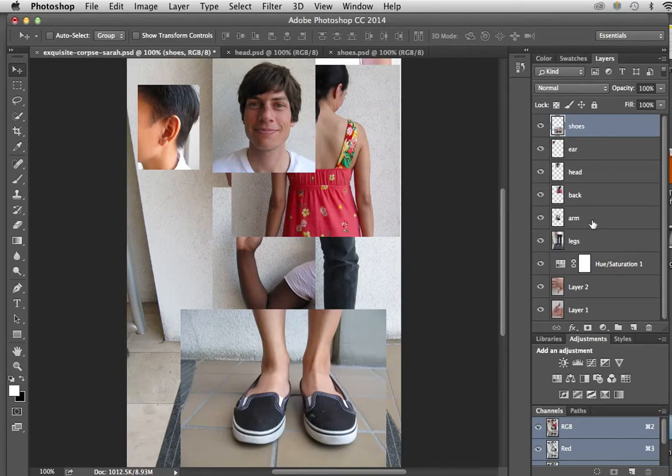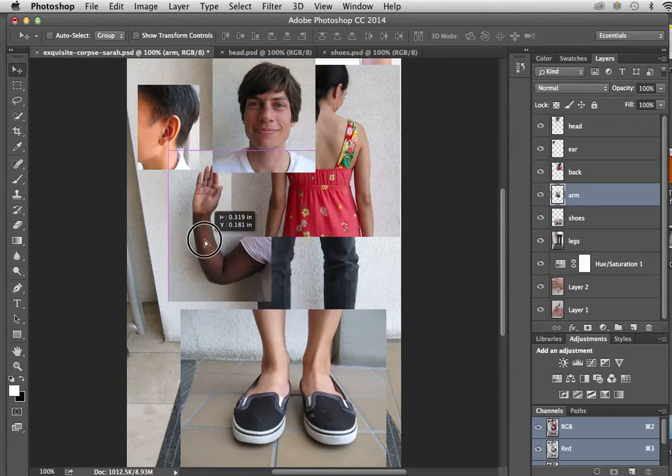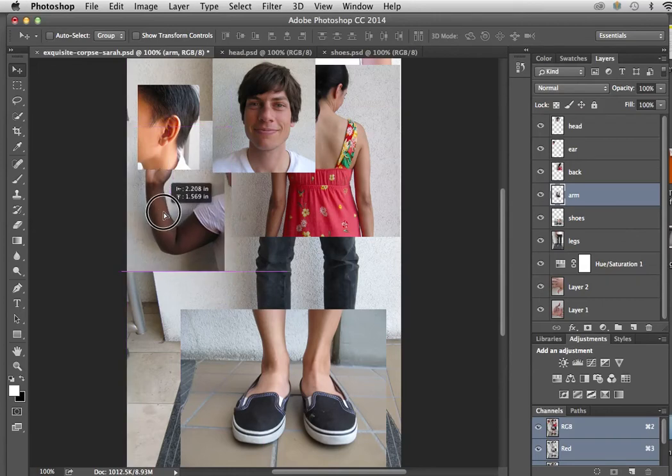You can also move them around if you decide you want to have something for sure be on top, like the head. You can select the different layers and change what's called the stacking order. I'm going to put the shoes farther down. Another thing that you can do that I'd like you to do is to duplicate the arms. So we have two arms. Select the arm layer and take that arm and move it over to the side.